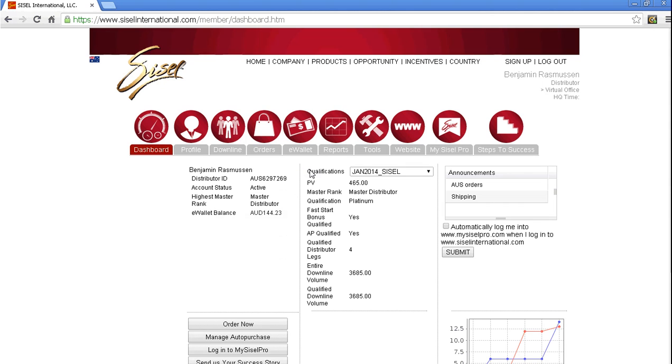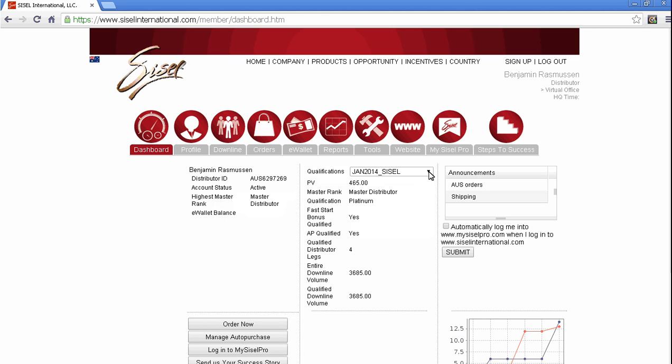Okay, so in the middle section here we have the qualifications, and there's a little tiny drop down menu here, and you can see you can choose between the different months. Now we get paid month by month from Sizzle. If you don't order anything for the month, then you don't actually receive any benefits from it. And this is to show that it's not a pyramid scam. It's showing that when you join in with Sizzle, when you contribute, you then receive. So give and you shall receive. That's the way Sizzle's set up, and I think it's a great way to do business.